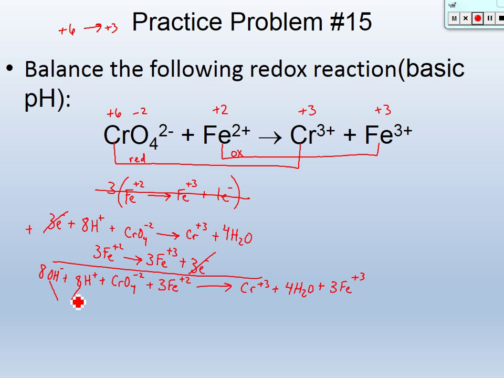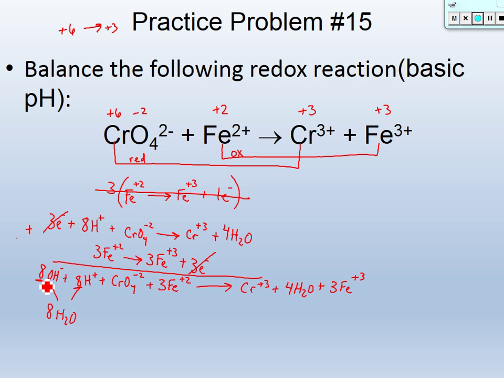If I add these two together right now, how many waters will that make? Well, let's just see. How many hydrogens? 8 and 8 is 16. So when I have water, how can I get to 16? Well, I need 8. So it's really easy, guys. Whatever your coefficient is going to be the number of waters you make. So I just made 8 waters.